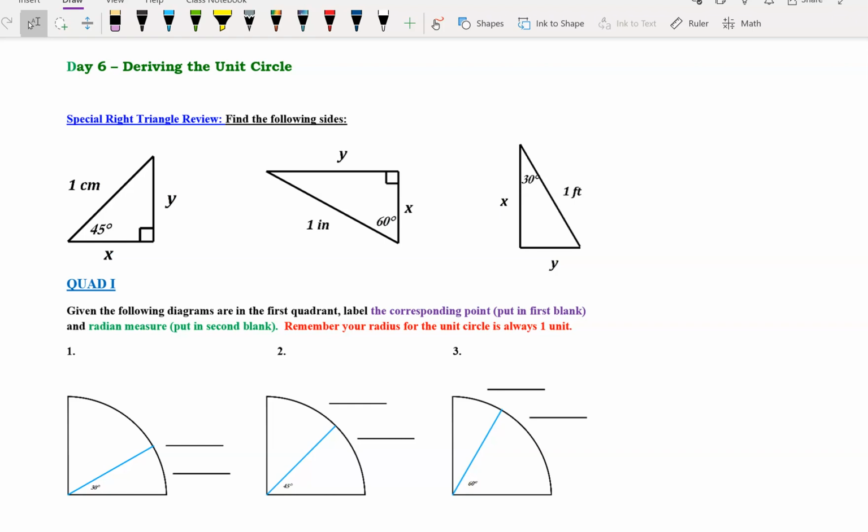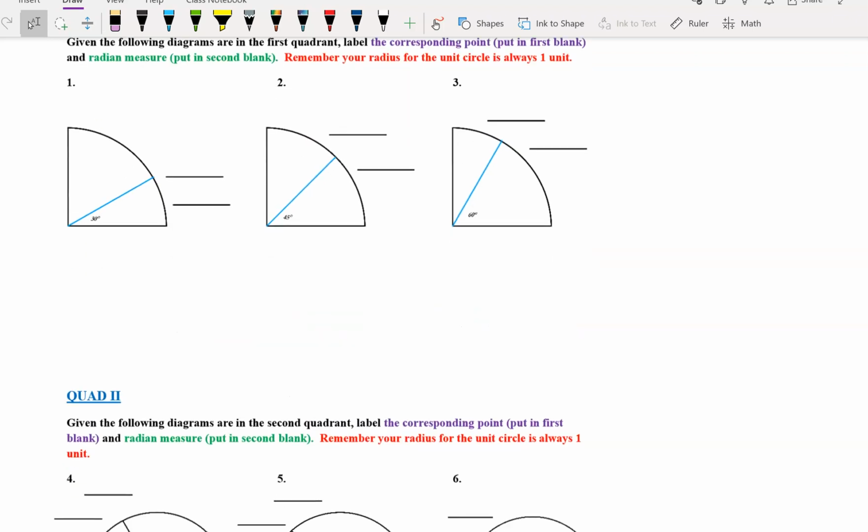I'm going to be deriving the unit circle with you guys, which basically just means coming up with the unit circle. The unit circle is something that is going to become your best friend in trig next year. If you don't understand it and you don't learn it well, you don't essentially memorize the important parts of it, then it will be like a worst nightmare. So we're teaching it to you now. This is something to make sure you understand now. And if you don't understand it, study it over the summer or get some extra help so that you can do well in trig next year if you are moving on to trig.